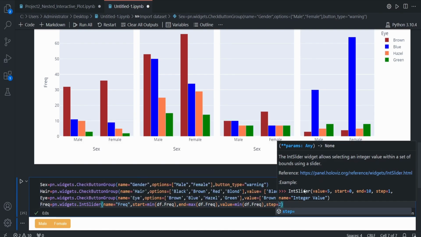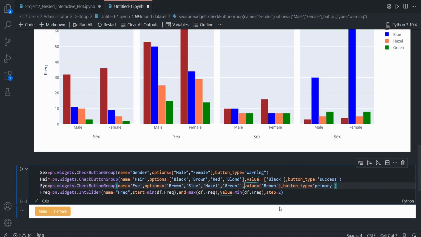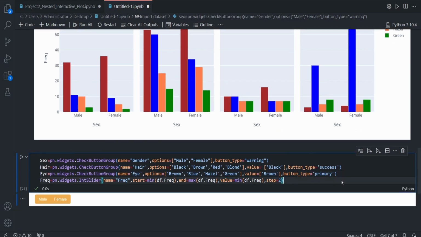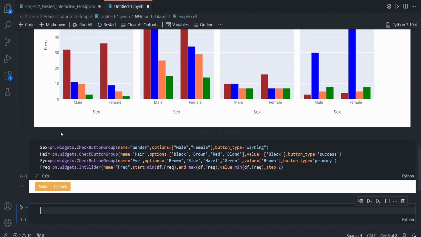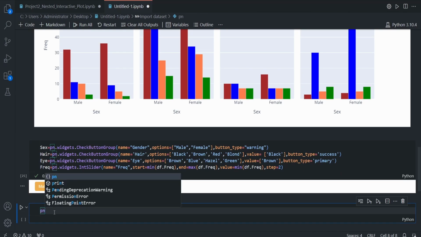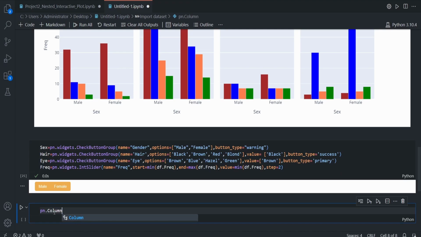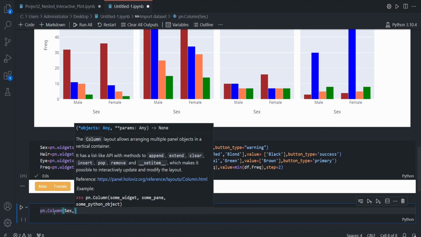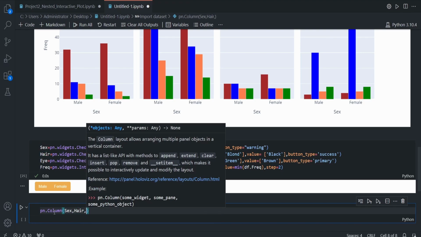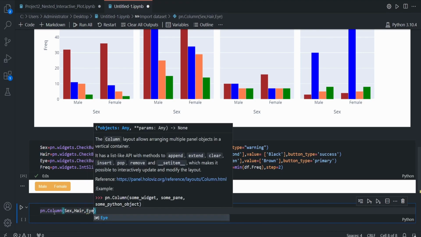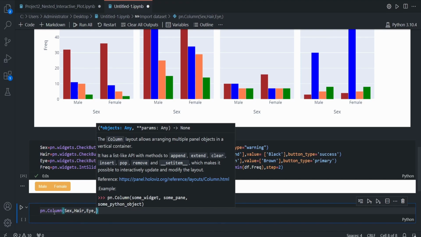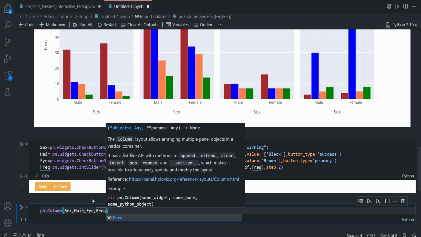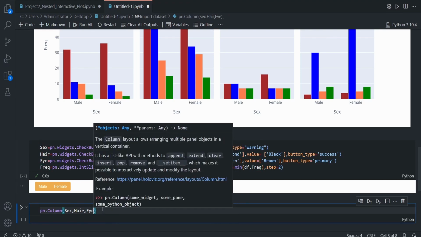And to show you these results, let's move to another cell here, and I want to show it as a column value, and the order is the same I already specified: sex, hair, eye, and of course frequency. No, you know what? I put frequency as the second one.